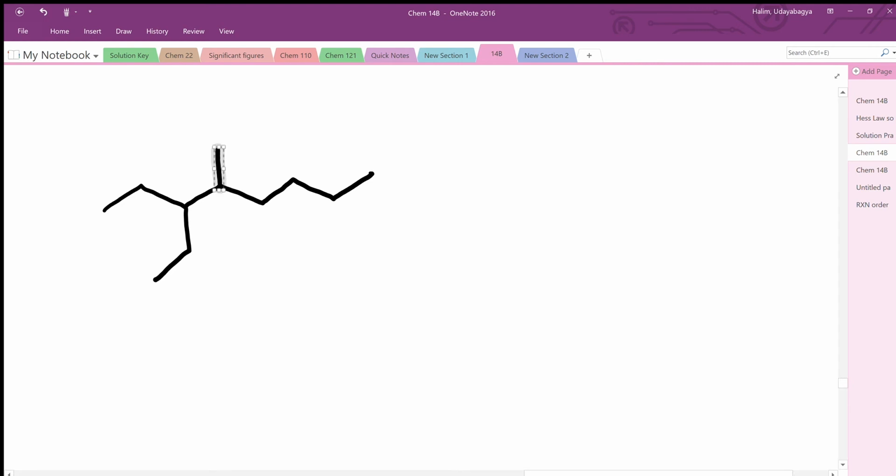Again, once it branches quite a bit, I'm just going to put a dot on it. I have a branch here and I have a branch there. So where should I go to get the longest carbon chain? This one here is a 2, that one's a 2, so it really doesn't matter. So in this case, the longest carbon chain is just going to go across the page. And if you put the dot on it, it'll tell you where the locations of the functional groups are.